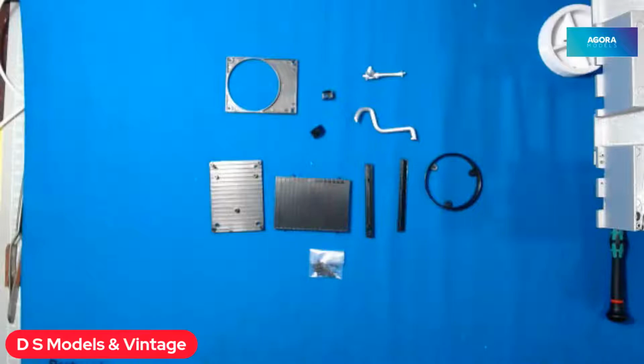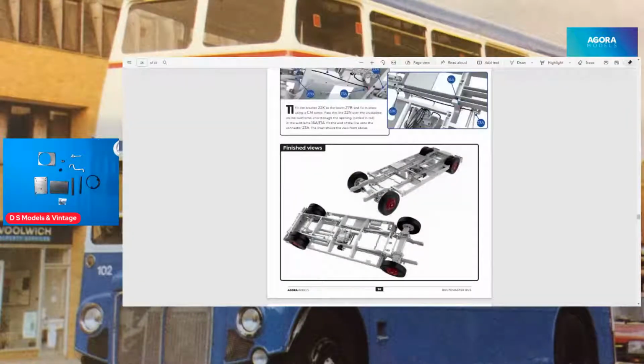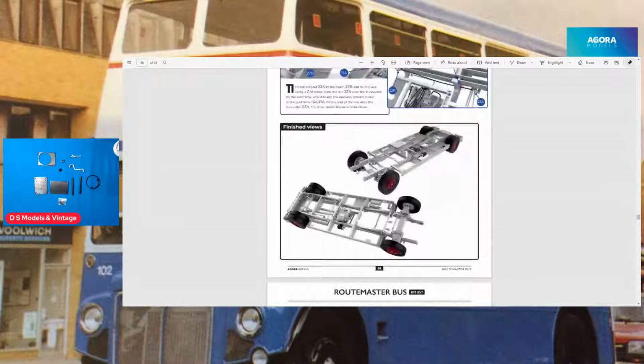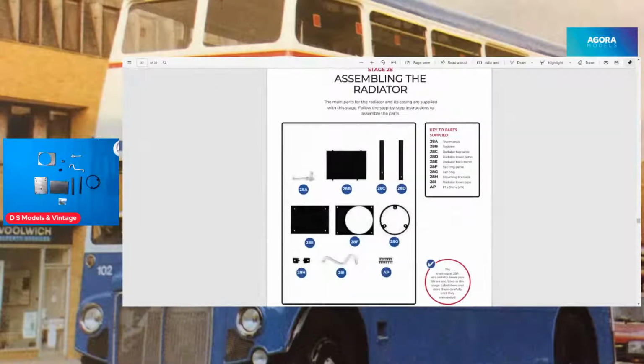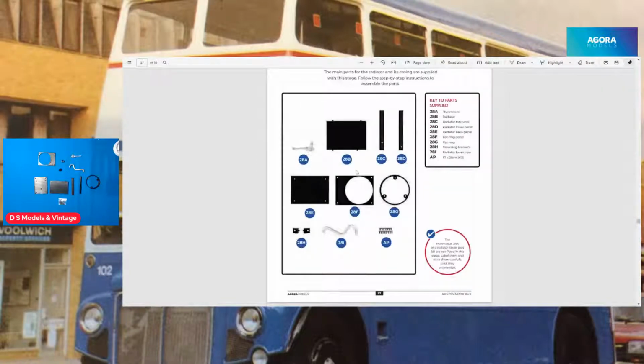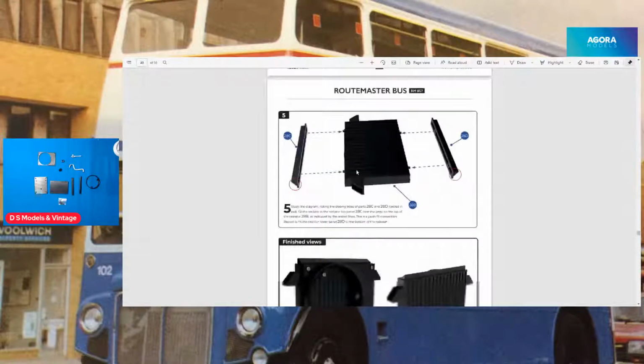Okay, so back to the instructions. Thank you for coming on to the stream. So we're going to be doing the radiator. The main parts for the radiator and its casing are supplied with this stage. Follow the step-by-step instructions, assemble the parts, and hopefully at the end of it we will end up with a radiator. The finished view will be the radiator.